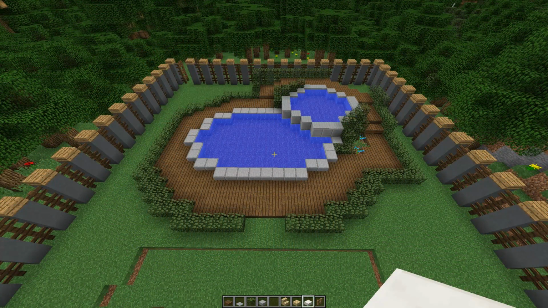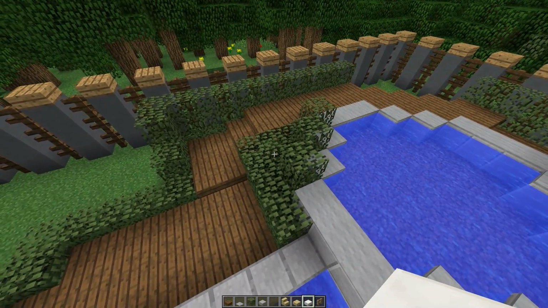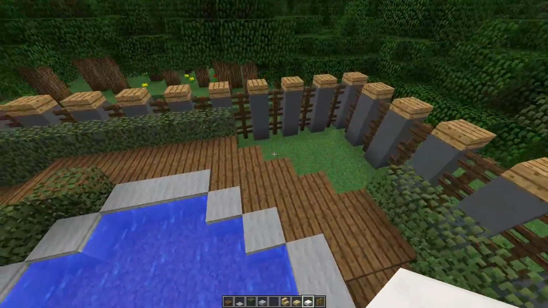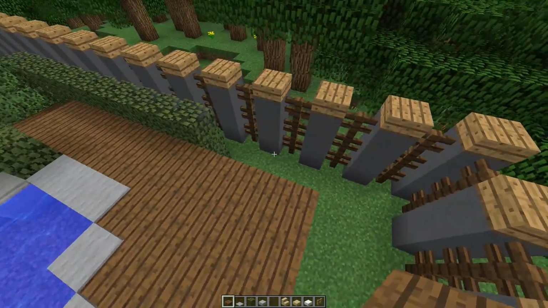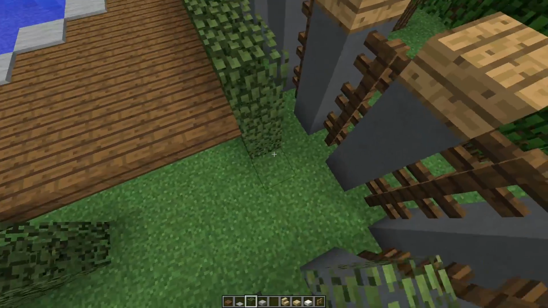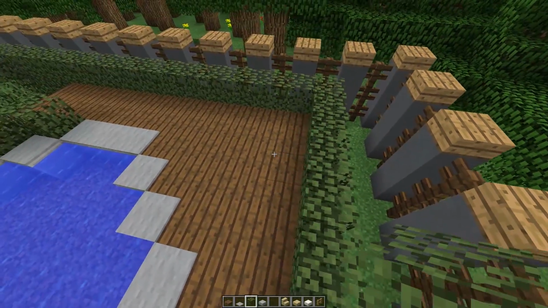All right, and welcome back. I did change this section over just a little bit. I still haven't quite found the exact way I want to do the stair down here. But one thing I found in this area where we can improve is we left it like this. So what we're going to do is fill this all in and make a square like so. There we go, looking good. And then we'll just fill this all in with our birch leaves. Birch leaves look so nice next to spruce, doesn't it?